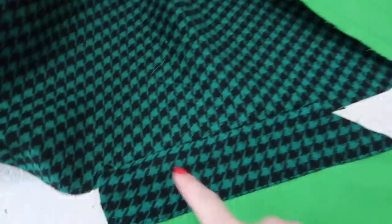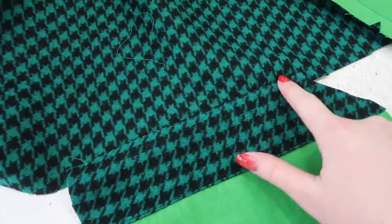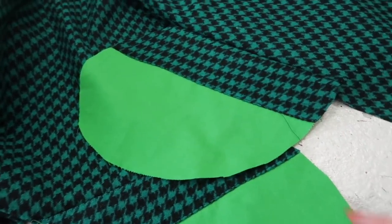So step 1, it's just sewing it on, as I said. Then you fold that completely flat and you just understitch the seam, so you stitch as close to the edge as you can, folding the seam allowance underneath the pocket piece. And once again, I stopped a 1/2 inch away from each edge of the pocket. Now I'm going to repeat that process on this one, and then we'll come back to show you the next step.